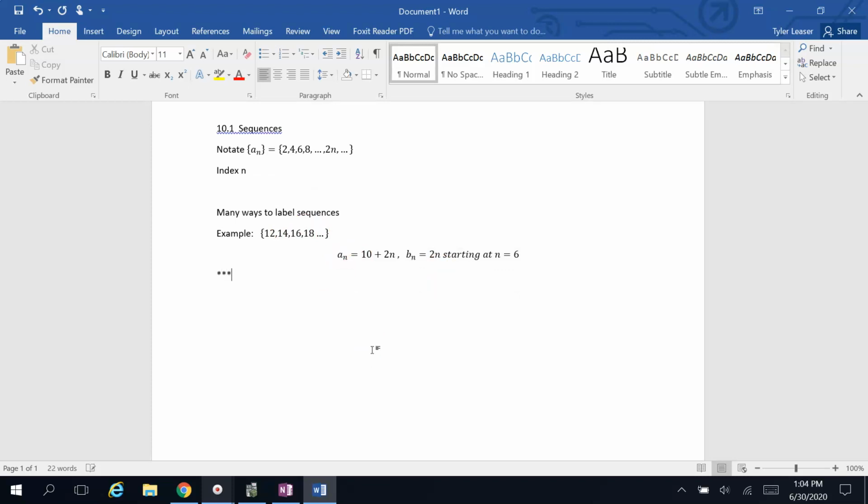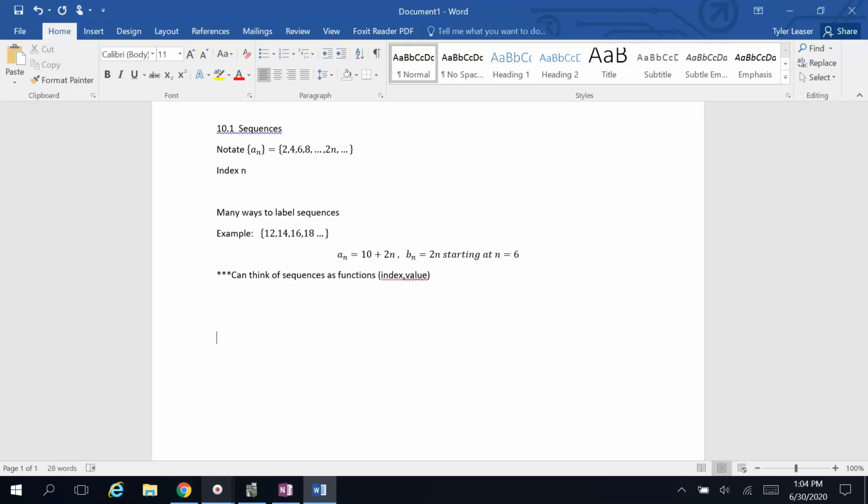What I want to point out, and this is important, so I'm starring this, is that you can think of sequences as functions, like ordered pairs, where the horizontal component is the index, and the vertical component is whatever the value is for that index. So for this example up top, you can think of this as a bunch of ordered pairs: (1, 12), (2, 14), (3, 16), and so on and so forth. And then you can imagine the graph for that sequence. We're going to be looking at a lot of graphs for this stuff.